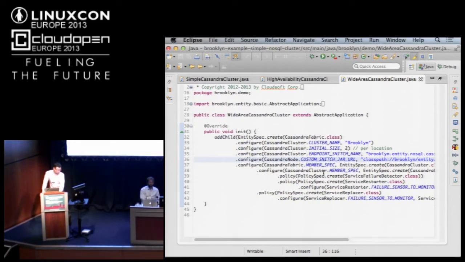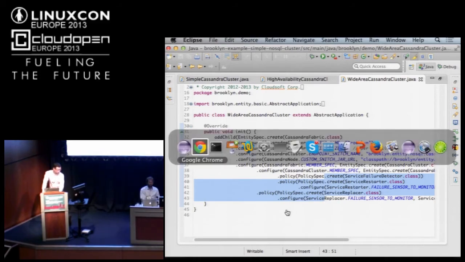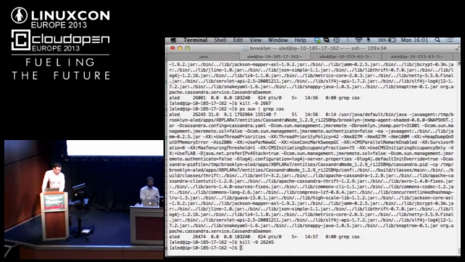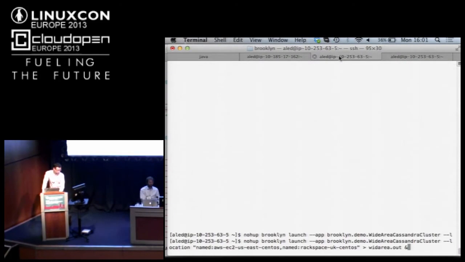For each of the Cassandra nodes, we've set up identical policies there. So the only difference really, other than the snitch, is then at the point when we start it, that we're going to specify 2 different clouds. So AWS EC2 US East and Rackspace UK.